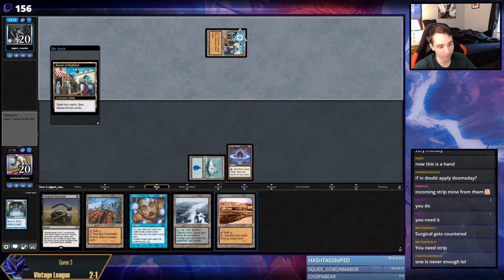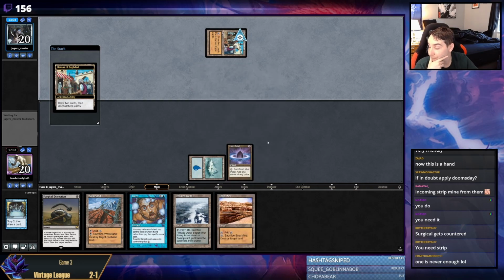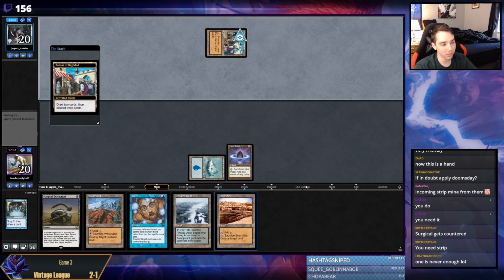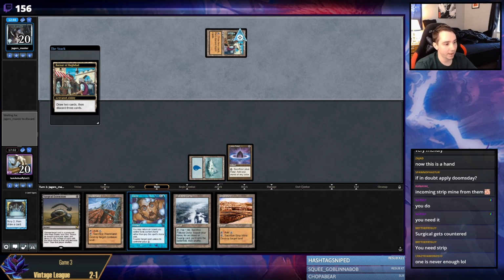I don't think I need this Strip Mine. I think this was a mistake, but we'll see what happens. I think if I was not streaming, I don't think I would have kept this Strip Mine. It's not like I have just Wasteland and nothing else. Then I would keep a Strip Mine. But I have Surgical, Wasteland, Daze. Like, I feel like a Strip Mine is kind of superfluous at this point. But I mean, my opponent also probably knows that I have Surgical, Wasteland, Daze, so hard to say.